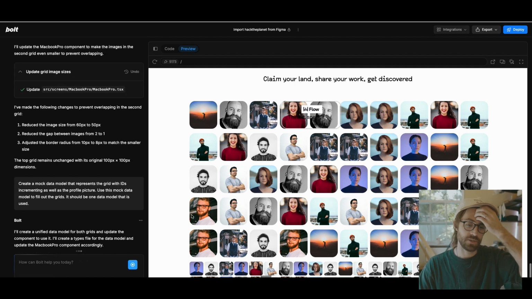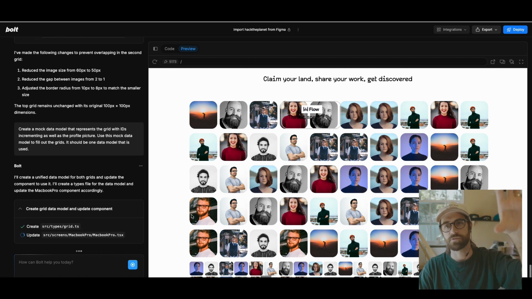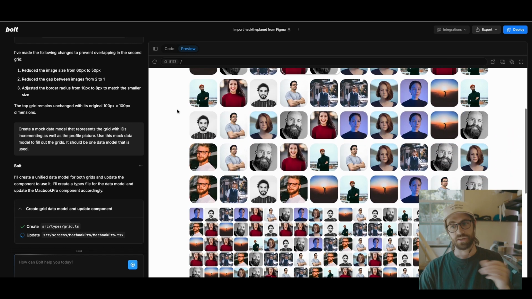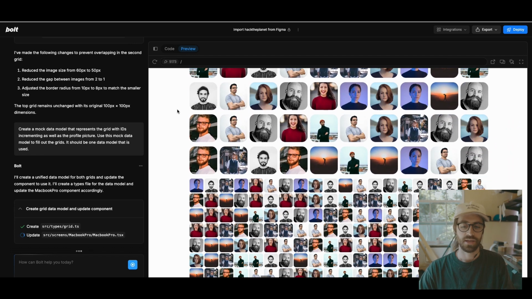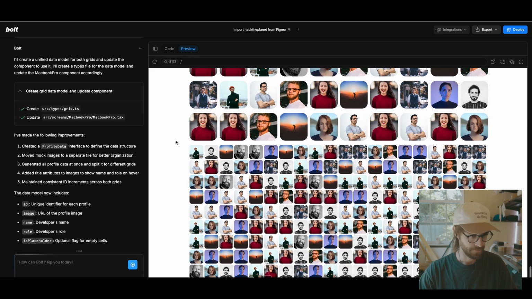The reason I said that is because I feel like it's treating these grids as two different things. It would think, we want to use the data model for this one and a different one for this one. But I want it to be one data model that handles it, where it goes from 50 people to 200. I don't know if that's a good idea right now, but in my mind, I want it to be just one data model because that's what it's going to be. It's just going to look different down here.